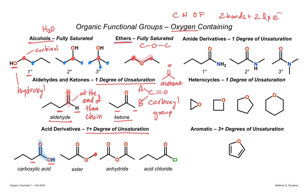So if you go to Organic 2, when we talk about color, how are things colored? Like this Gatorade is red. There's a molecule in there that's making it red. And it's red to appeal to your eye, so you drink it. I mean, it could be clear. It would taste the same. But we'll look at the influence of color on marketing and why you buy stuff.